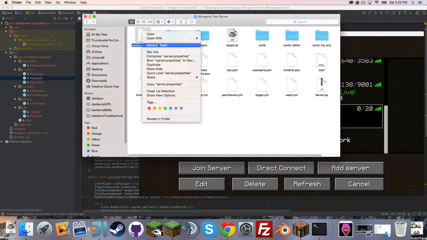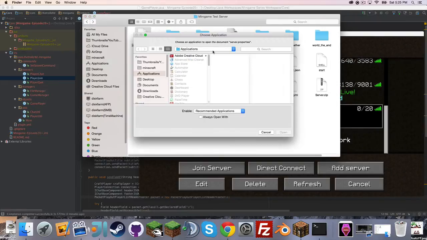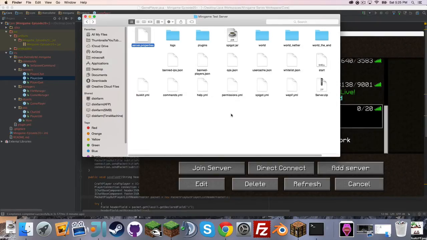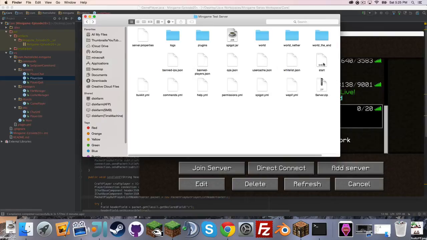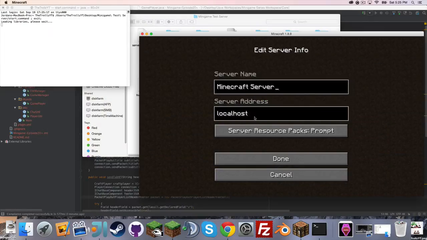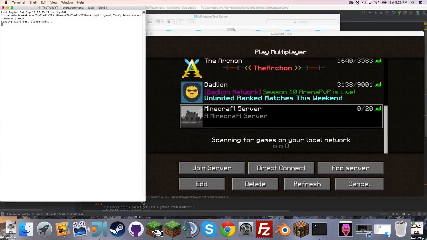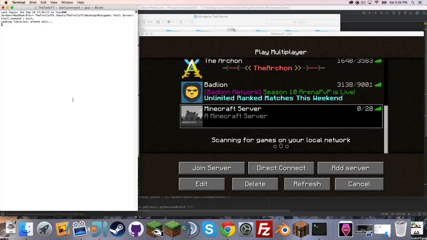So, this is an easy fix. What you do is you change the port number. And I hope this works. Port number, we're going to go on 25566. And let's go ahead and change that to 25566. Not 6566. And boom. Now we have to wait for it to load again.